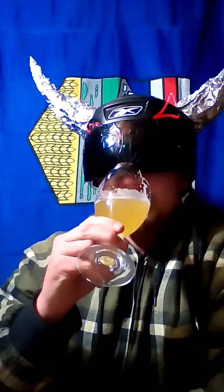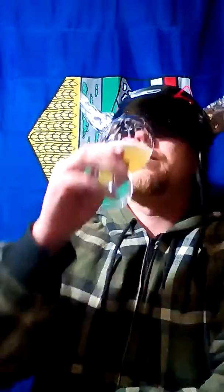I almost want to call it, it doesn't have Belgian flavors in the yeast, but I almost want to say it's like a Belgian white ale. But because there's wheat in it and it's jacked up with sugar and stuff, it's coming off like a Belgian ale, and maybe in that regard it could be a lager as well. But it's very soft for a lager. You're getting that ale softness out of it. A citrusy, yeah. It's such an all over the place beer that it's really hard to pin down exactly what. I'd say it's very possible that there's an ale yeast in here for sure. Not too many lagers with that type of looking head on it.